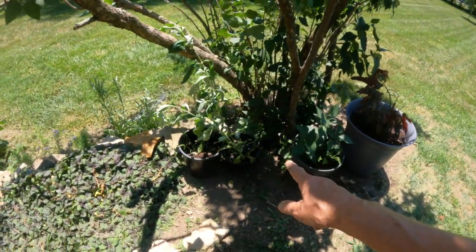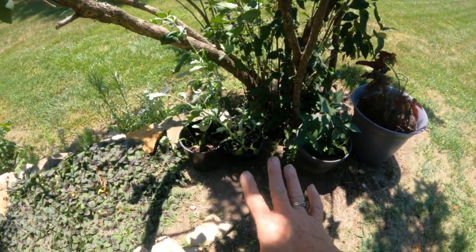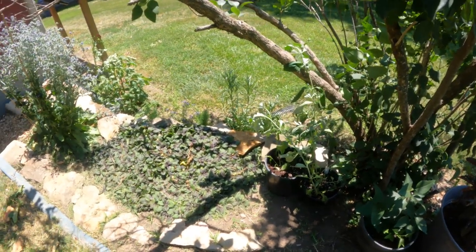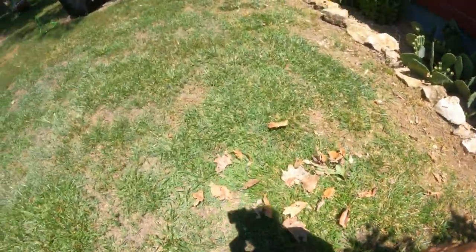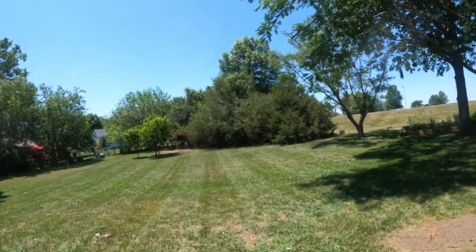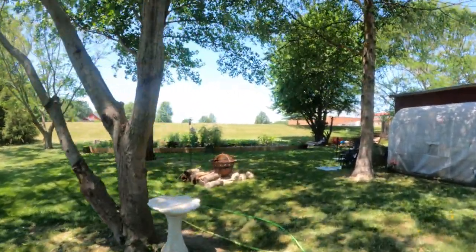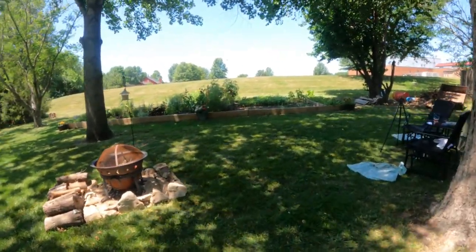I need to take these over so she can get them planted. And yeah, they need to be planted right away. So I'll take them over. It's a pretty nice day. It's not real hot, but the sun is shining. And if you're doing some things, not a cloud in the sky type of day. Don't get that very often, but it's just beautiful. And in the shade, it's wonderful. So I think I'm going to load up.